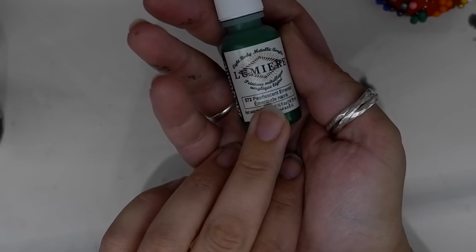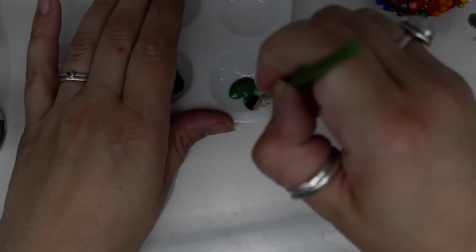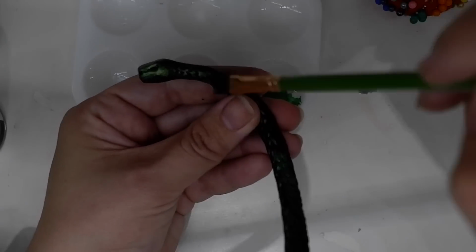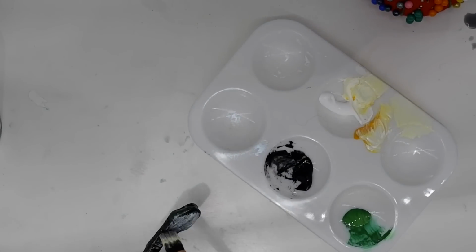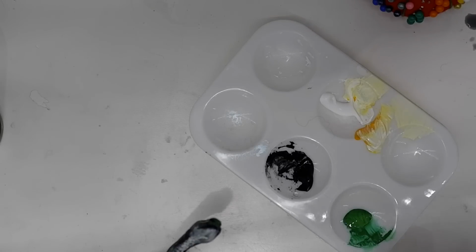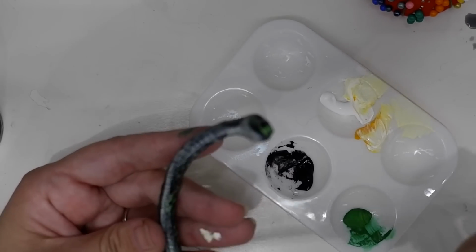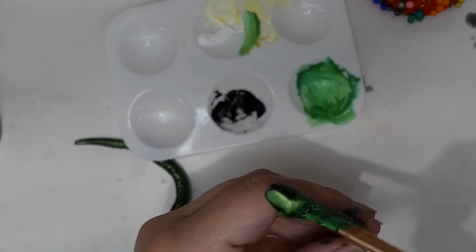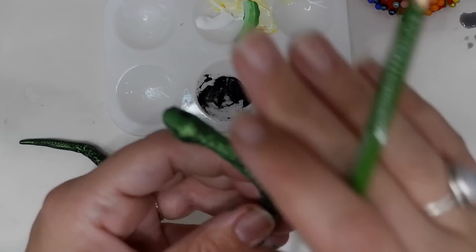Using this green gold shift paint, I'm going to give Snakey a coat of green. And I'm going to paint his belly scales a light beigey creamy colour. Then with a lighter greeny gold, I'm going to dry brush over the snake. Well, I tried to dry brush over the snake, it was just a bit too thick and gloopy, but I quite like the colour they turned out.